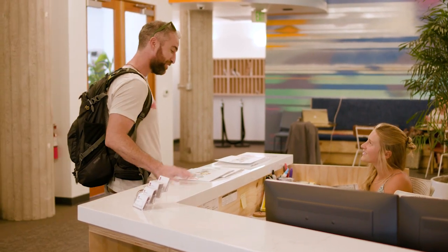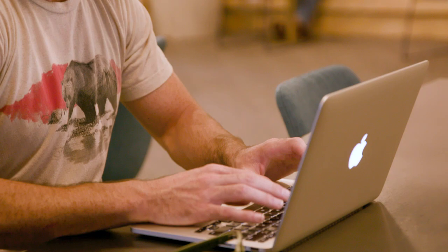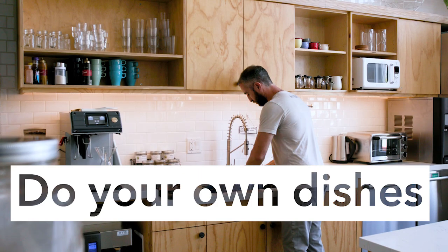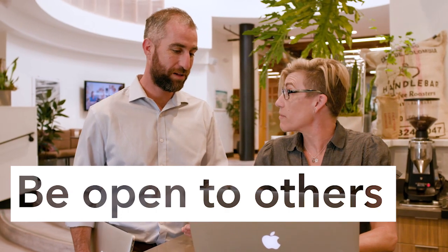If you want to level up from a coffee shop, you may want to try a co-working space to get work done. This is a more professional work environment and is great if you're working remotely and need to meet with clients instead of meeting them in your living room. If you're using the shared kitchen or a coffee mug, please do your dishes just like you would in your home or in the office. Remember that people are using co-working spaces not just for a productive workspace, but for a sense of community.